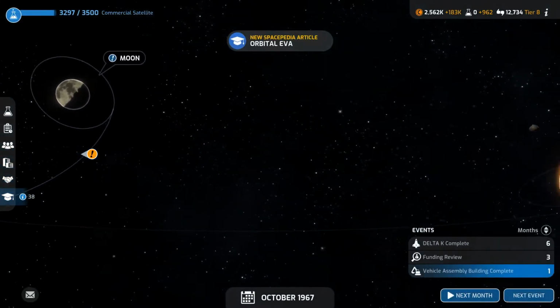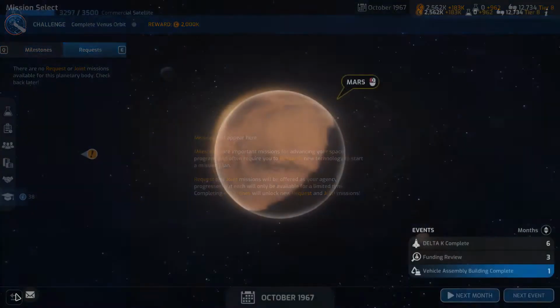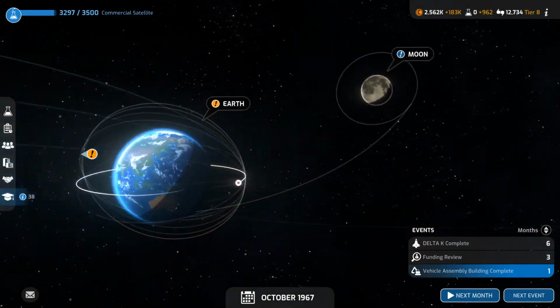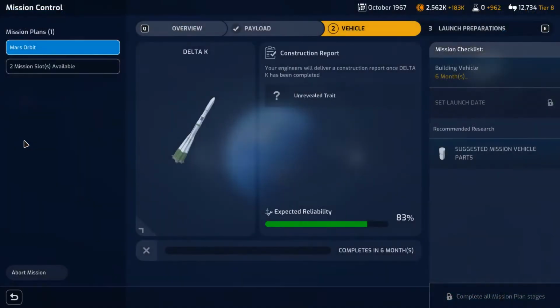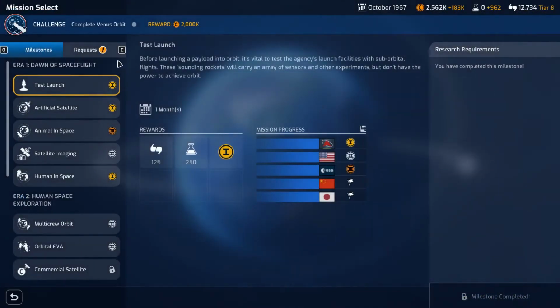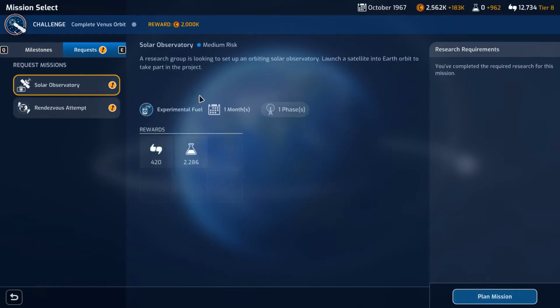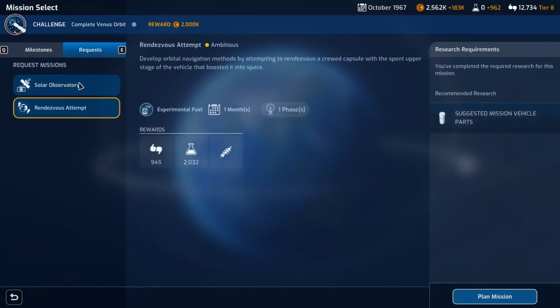Right, let's try and see if there's another lucrative contract. Nothing there, right? We are doing the active missions, so the Mars orbit, and we've got 2 free active missions. We've got 2,000. Human in space, EVA, commercial satellite we should be going for next. So requests, lots of science there.